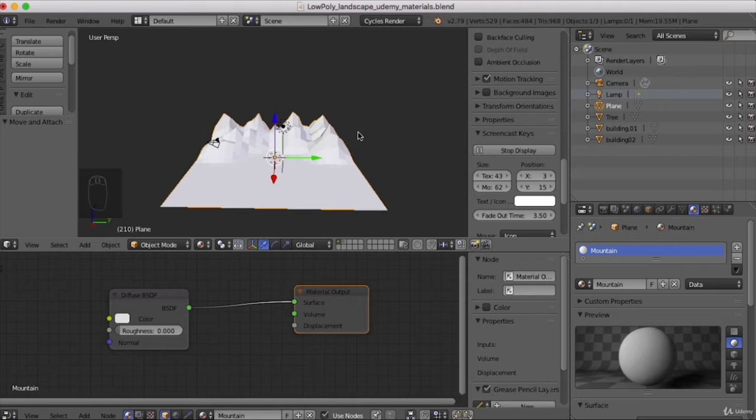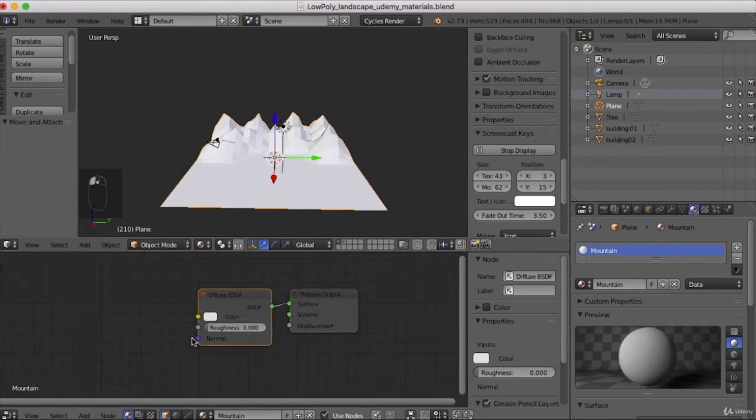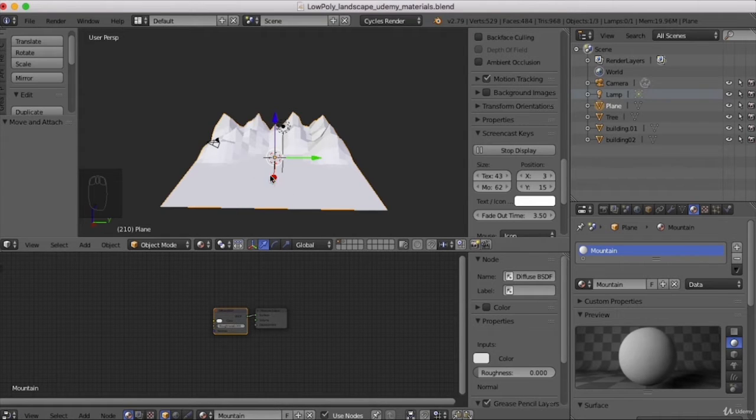So I'm just going to change my top view in the viewport to material so we can see what's going on. And now we're going to add in some extra nodes so that we can start manipulating the material on this object. So to do that I'm just going to move these two over a bit. So if I hold down my middle mouse wheel in the node editor, you can see that you can move your nodes from left to right. So I'm just going to put mine over there because we're going to need a bit more space because we're going to be adding in a few more modules.